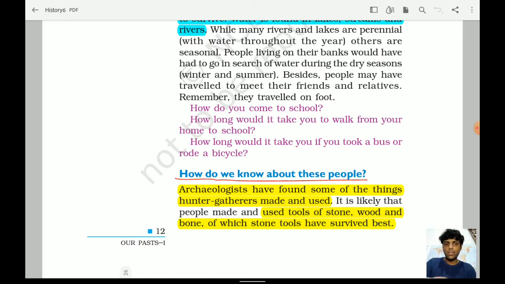They must have done the study, and they must have understood the use of different tools, stone, and how they were preparing those weapons or anything which could help them to survive, right? So that is how we are able to understand, because the archaeologists have provided us the important facts which they have gathered from time to time.